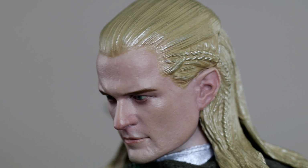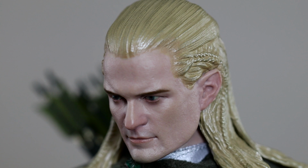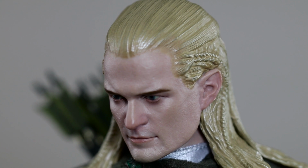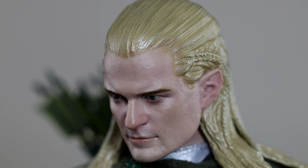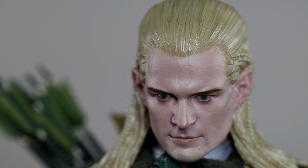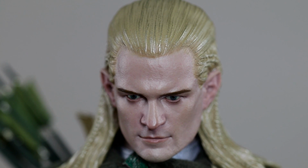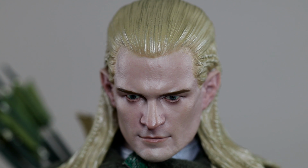Asmus is pretty transparent on their Facebook page, and they always listen to suggestions when it comes to improving their craft. That's why they re-released Frodo. They could have milked this franchise if they wanted to, but they're actually selling a separate head sculpt, just an upgrade from their Aragorn. And down the line, if they ever do it for Legolas, I'll be the first one in line.